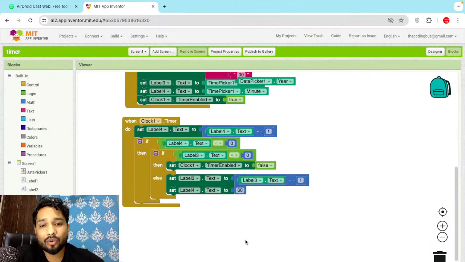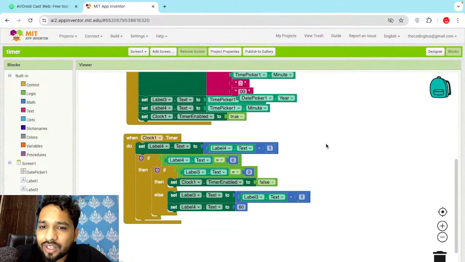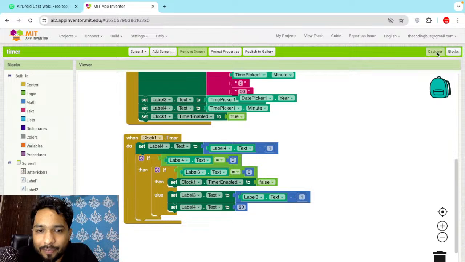Now let's learn why we made one mistake. Let's see what the mistake is over here. First of all, level 4.text is level 4.text minus 1. This is our normal seconds we are subtracting, or minutes. We check the current value we are decrementing, and if that value is 0, then we need to check another condition. If the R is 0, if that and the R are both 0, then we can make our clock false. If not 0, then we again subtract from the level 3 value, meaning the R value minus, and we set our level 4 value to 60, so that the seconds or minutes can run again. So that's the concept here.